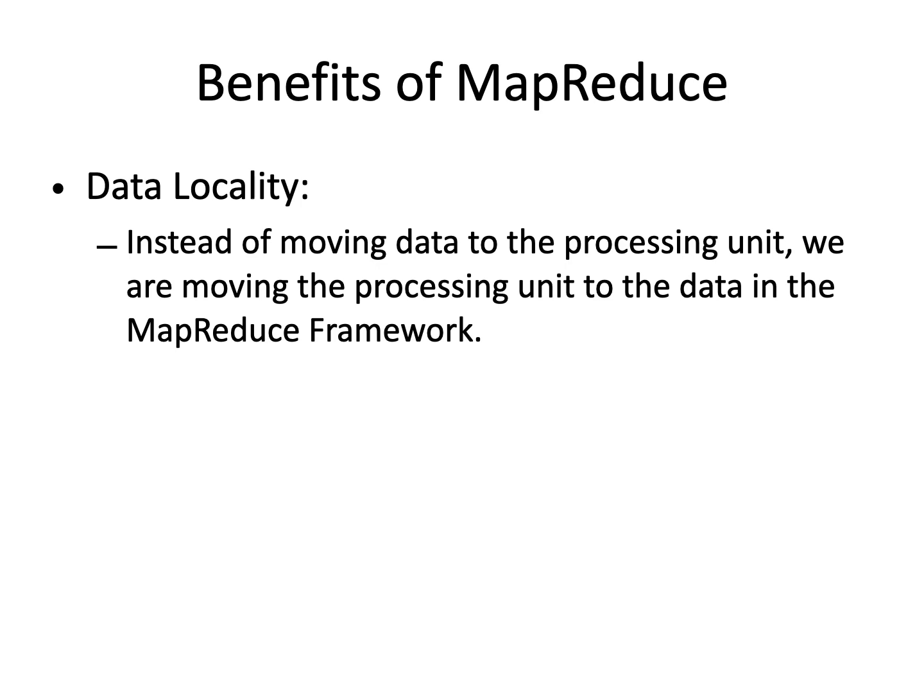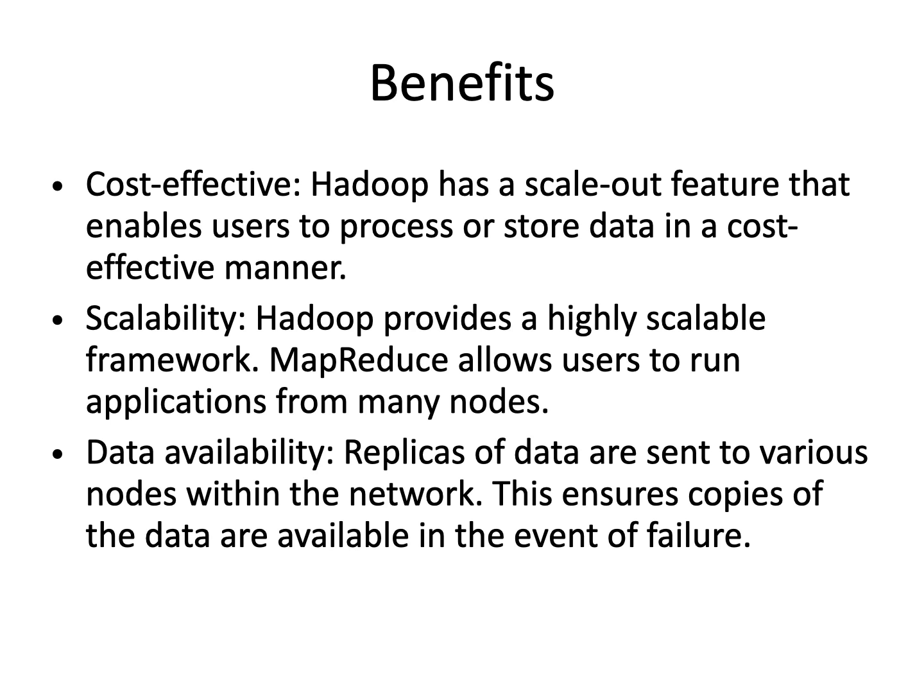And there are some other benefits, like being cost effective. Hadoop has a scale out feature that enables users to process or store data in a cost effective manner. It is scalable. It provides a highly scalable framework, and MapReduce allows users to run applications from many nodes. And data availability, because replicas of the data are sent to various nodes within the network, which ensures that copies of the data are available in the event of failure. So in this way, we get the benefits from MapReduce.